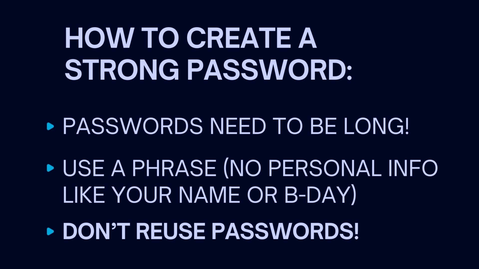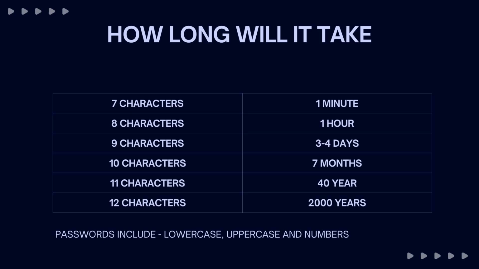Now second is to use a phrase. No personal info like your name or birthday should be there. Also refrain from using easily discoverable personal information like your pet's name, your address or something that you like to do. Also don't reuse the password, and change the password regularly to maintain security. Also you should make a unique password for each account so that it will be hard for hackers to brute force the attack.